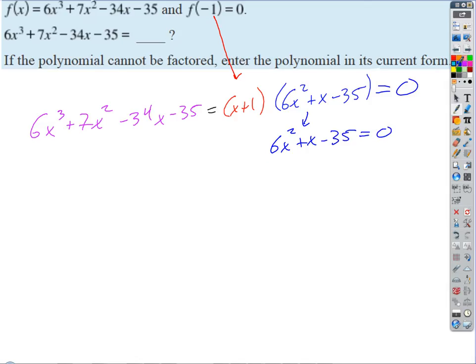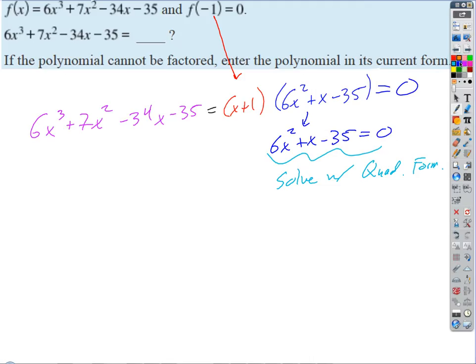And we could solve this with the quadratic formula. Okay, we can solve with the quadratic formula, and if the quadratic formula gives us answers that don't have square roots in them, then those will turn into factors, right? If it gives us some kind of wacky square roots, then we know that it doesn't factor, right? So let's try that. So if I take this equation and I apply the quadratic formula, that's easy to do.